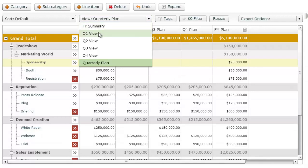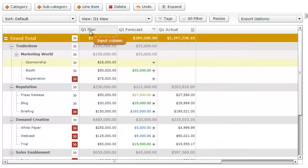Let's fast-forward a few weeks — now the plan has been locked down. However, I've received a revised quote and signed a contract for this activity, and it's going to be a little higher than my initial estimate. I'm going to tag this as committed, and following this I'll generate a PO for this activity. If my organization has an integration with my PO system, I'll be able to reference this information along with a line item unique ID that allows my PO to flow in directly, as well as all actuals corresponding to that PO. By using these key scenario tags, I can answer questions such as what is committed spend versus our plan, reduce back-and-forth communication with finance, and help finance with key reporting scenarios such as accruals, reclassifications, and PO management.